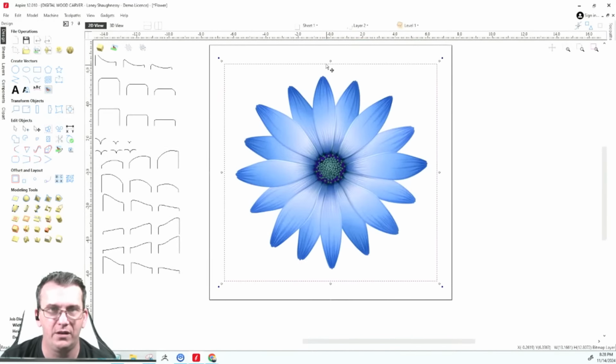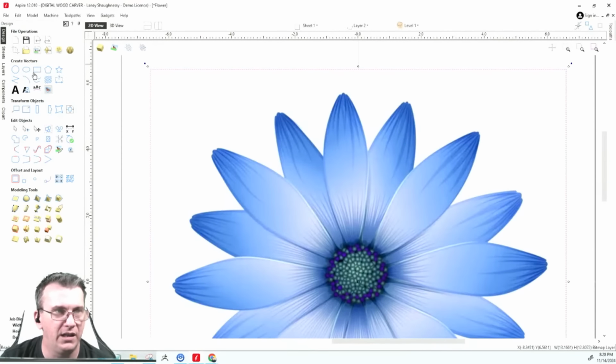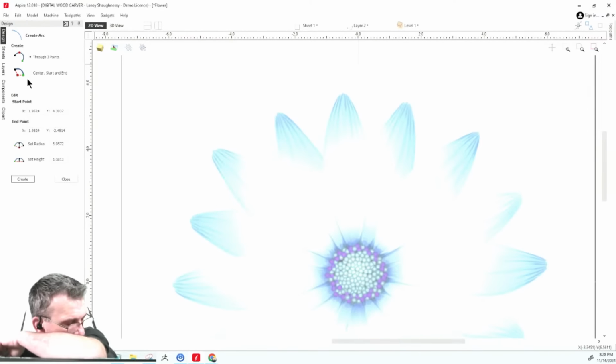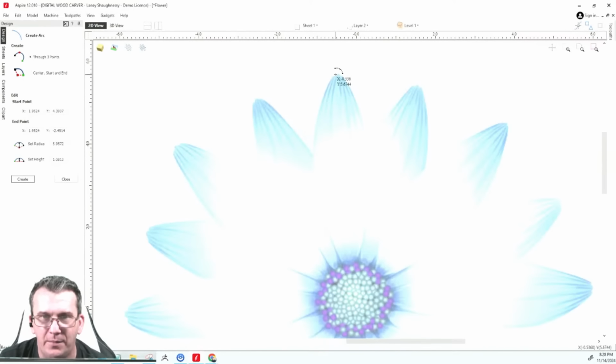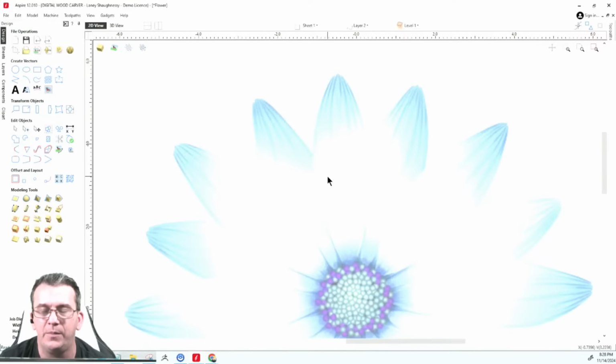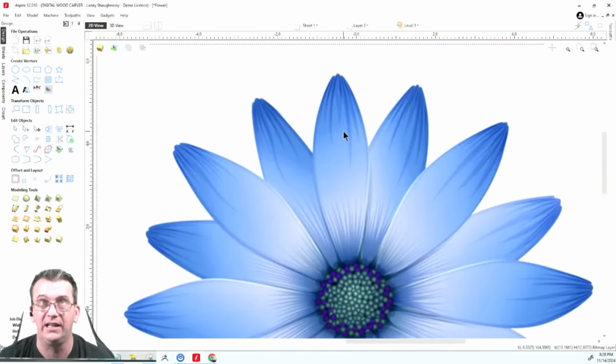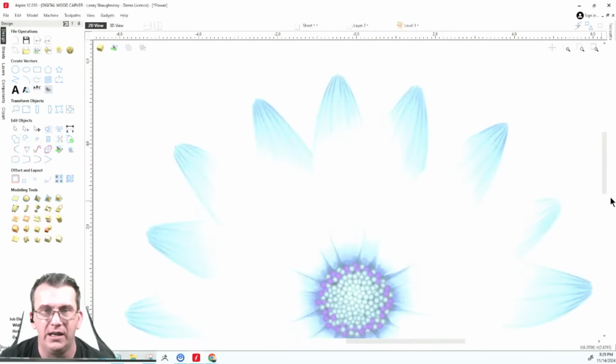Let's start off with creating our vectors. Now on the general shape, I'm going to just simply use the draw arc tool. And we'll talk about how it crinkles at the end here. We'll show you how that gets created and all that stuff. But I'm going to kind of not try to get in the middle here. I'm going to come over to the left side of a petal. And when I'm not on an image, it fades out. And if you need to see the detail of the image, like if you're working on something like this, when you're clicked on an image, it's kind of lit up, right? You can see that stuff. When you're not clicked on it, you're onto something else and everything, it fades out.